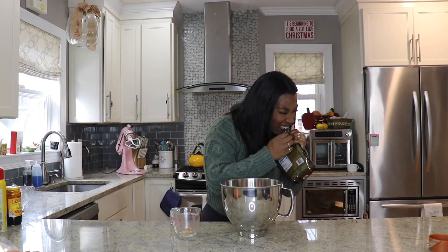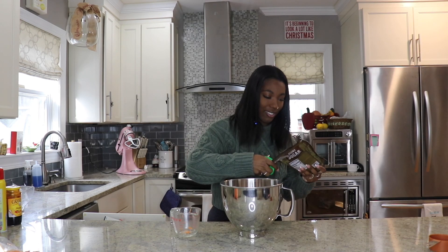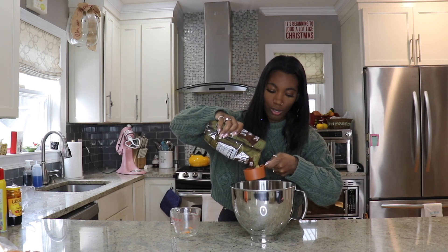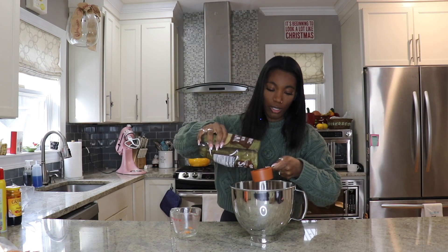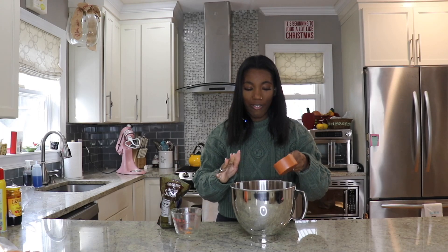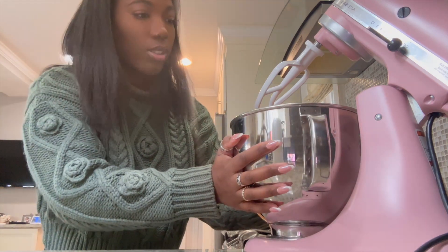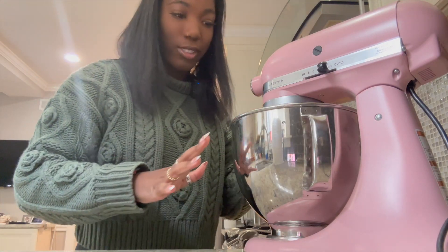Everything is so hard to open — maybe it's because my hands are slippery. Half a cup of brown sugar. One thing I did know about brown sugar is that you have to press it in when you measure it — that isn't one cup unless you pack it down. I probably should have scooped this. You can tell I'm not a baker, but whatever. We're going to go ahead and put it on the mixer, make sure it's tight, and let it stir while we prep the dry ingredients.